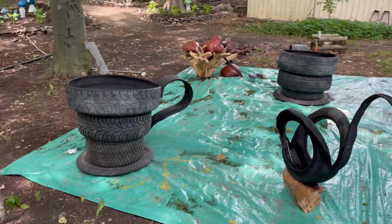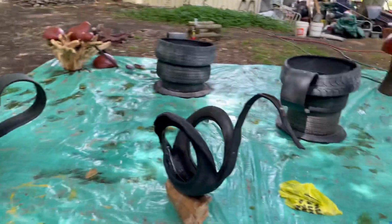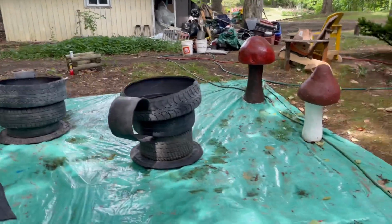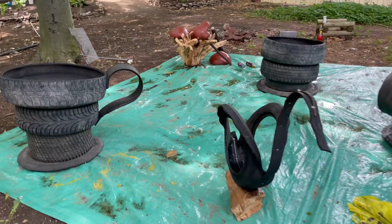Okay, folks, we have some tire art. Great for a garden. So we got a teacup, a little swan. We're gonna make a fish at a later date for you, maybe another teacup. But anyway, today we're gonna put a first coat of paint on them. So we're just gonna use spray paint.